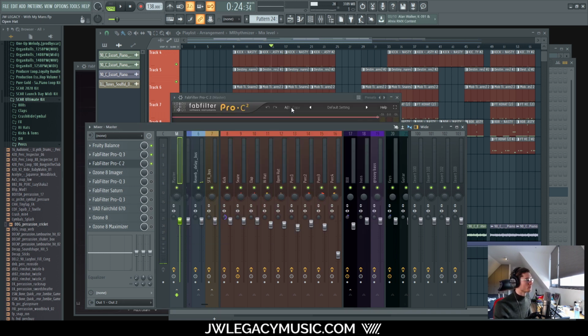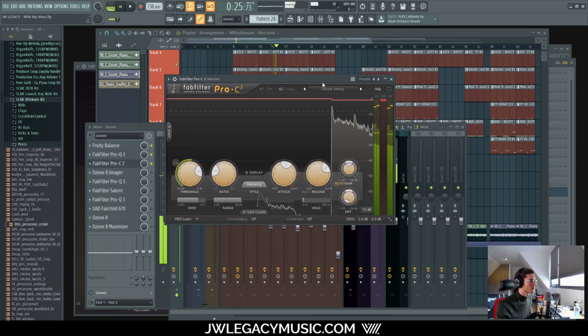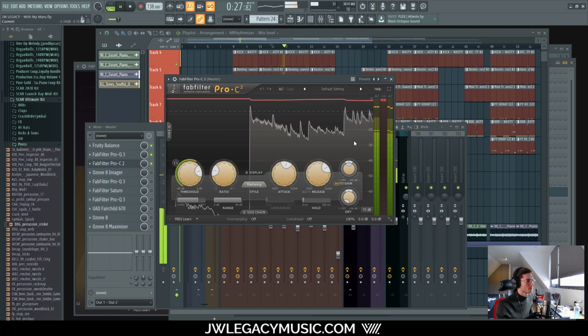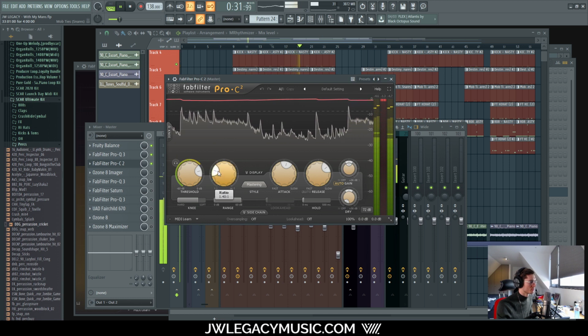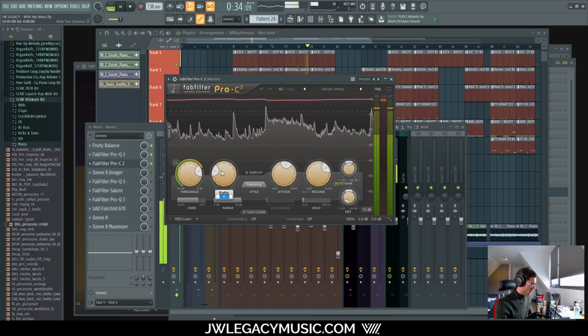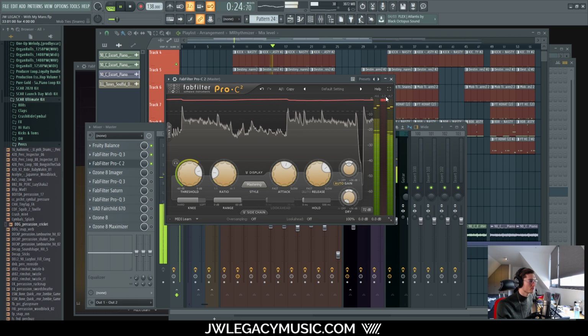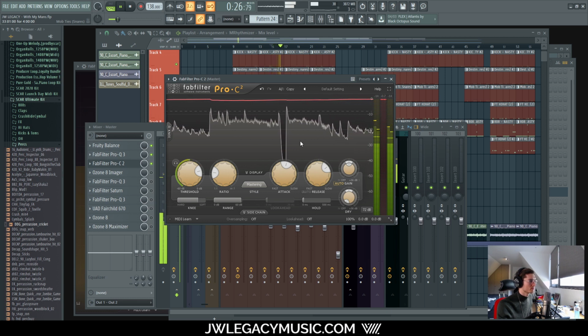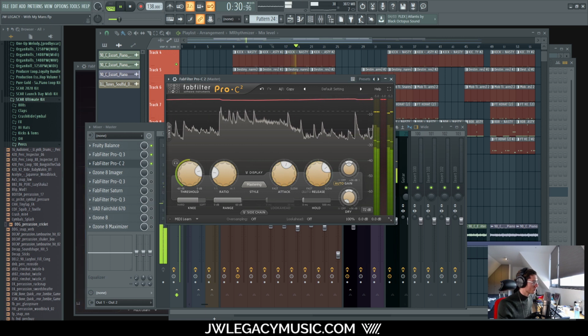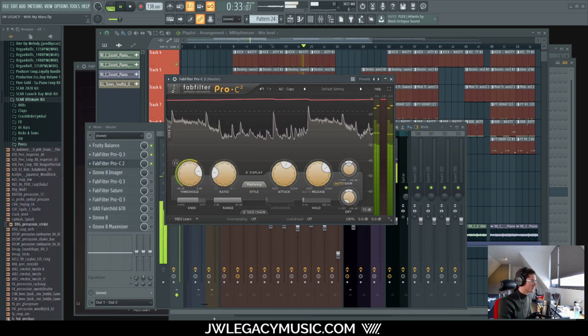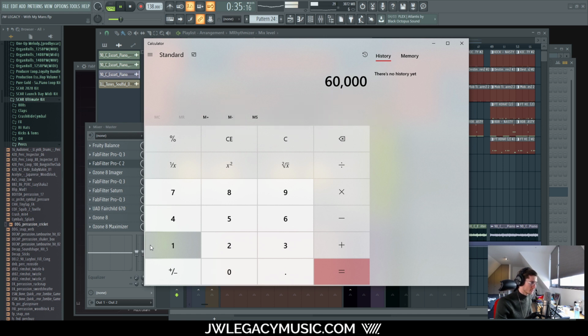Next up, we will do the mastering compressor. Very subtle, not more than like -1, so this one I will make 1.3. Let's reset this one. What we'll do, we'll get the calculator in there: 60,000 divided by the BPM.